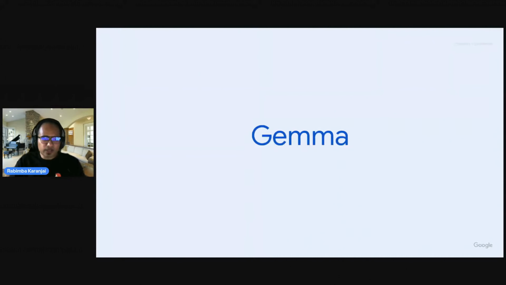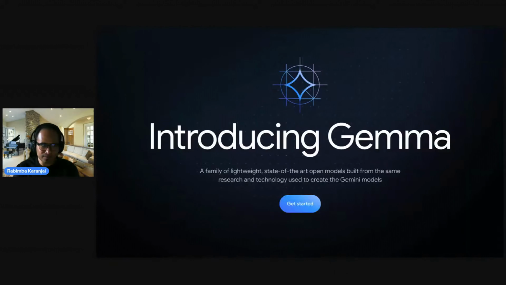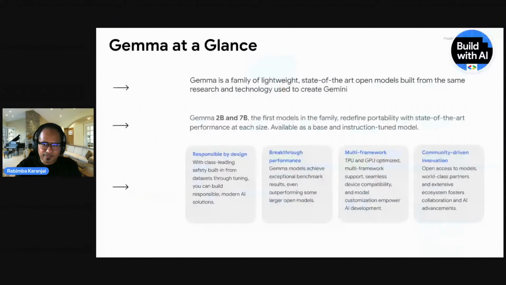Now let's talk a little bit about Gemma and why that's important for us. Gemma is Google's family of state-of-the-art models built from the very same technology and research that went into building Gemini, but these are all open. So let's address open source versus open model in this slide.